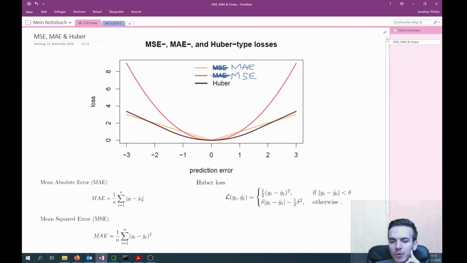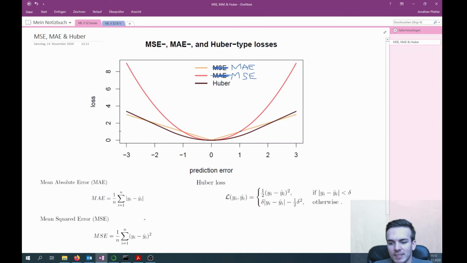Now the absolute of 1 is also 1. So we would go here and say, okay, we have an error of 1, and this is where our loss is, also at 1. The same goes if the error was 2: the absolute of 2 is also 2. And that's how this straight line appears. If we go to the negative side, the absolute of -1 is also 1, and the same goes for -2, that's also 2, and so on. So we have this nice V shape here.